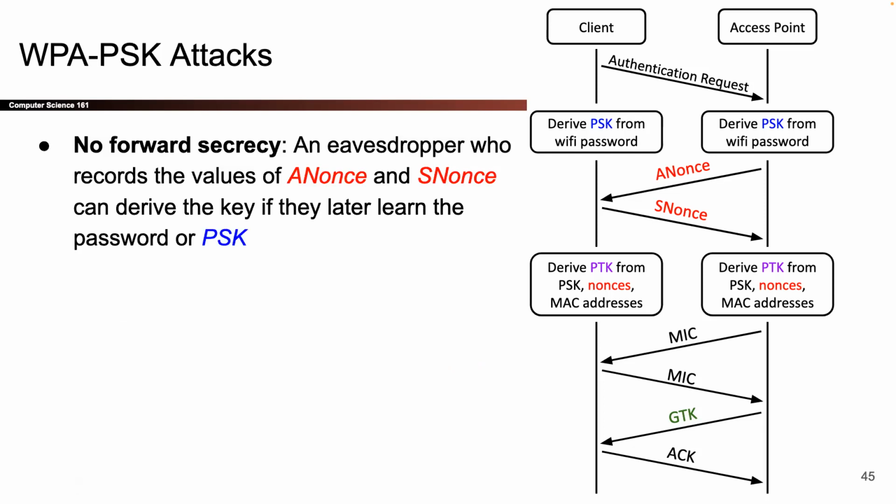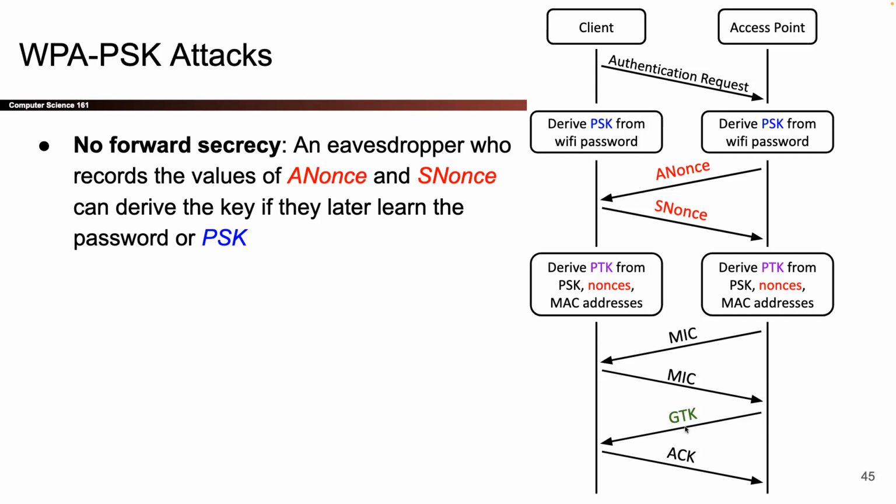Okay, the third one, it's not really an attack, but it is a property, which is, you might remember forward secrecy from the cryptography unit. If you don't remember it, we will talk about it again today, and then again in a couple of lectures, so it's okay if it doesn't sound super familiar. But forward secrecy is basically the property that if I write down a lot of stuff now, so suppose the attacker does not know the password now, but they write down all of this handshake and they also write down a bunch of encrypted messages.